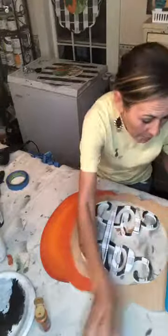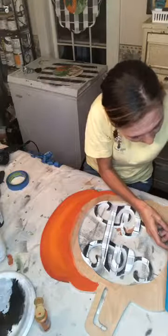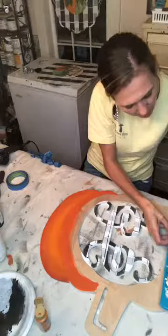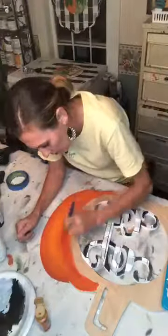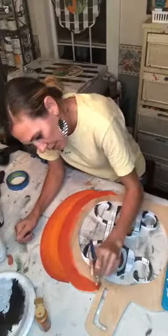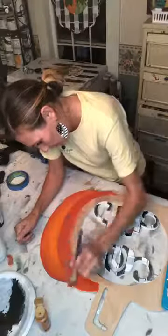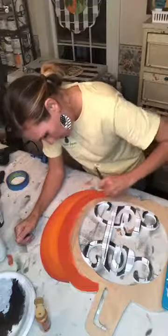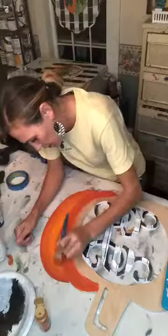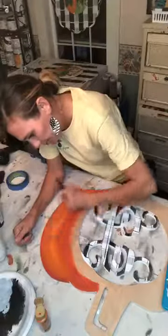Ooh, and this might be more than a burnt orange. This may wind up being a red because I sure didn't mix a lot of red in and out. Okay. No, it's going to be okay, I think. We'll see. That kind of gave it a more red tone than I wanted. But that's okay. We're fixing to add some orange to it to kind of get that all blended in.